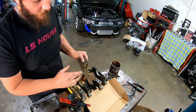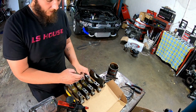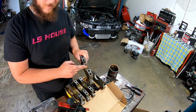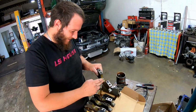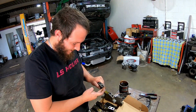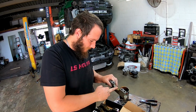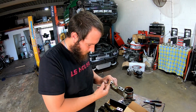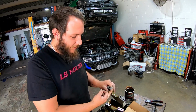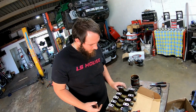Funny thing about building engines, everyone does it differently. Some people just don't do it, like me. But everyone has an opinion. It's definitely a skill, that's for sure.